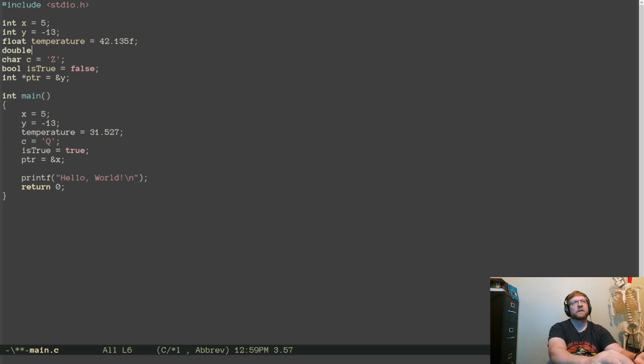That's fine. Double height, right, equals a bigger number, right? Maybe like 9265358979323. So yes, technically a float has an F at the end and a double doesn't. But again, at least in GCC, a lot of the times it auto casts the floats and the doubles to each other. Casting means that you take something that's one representation and you turn it into another representation.